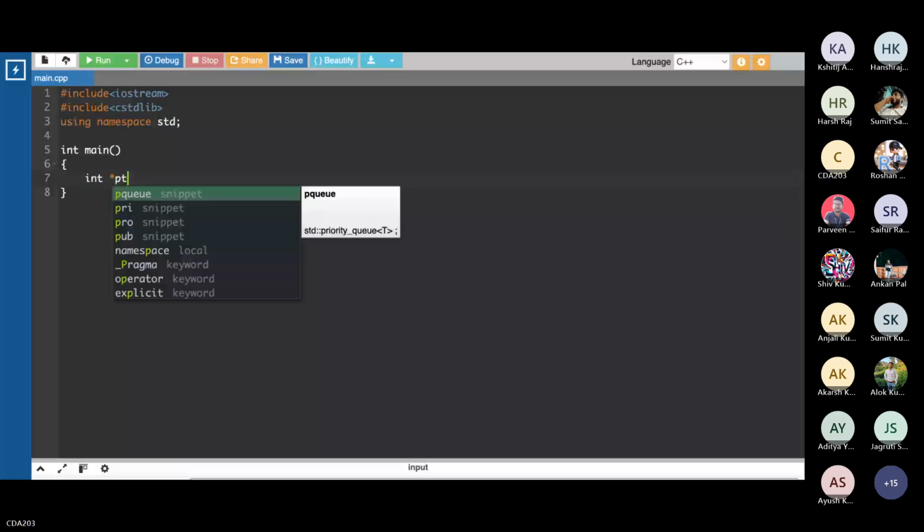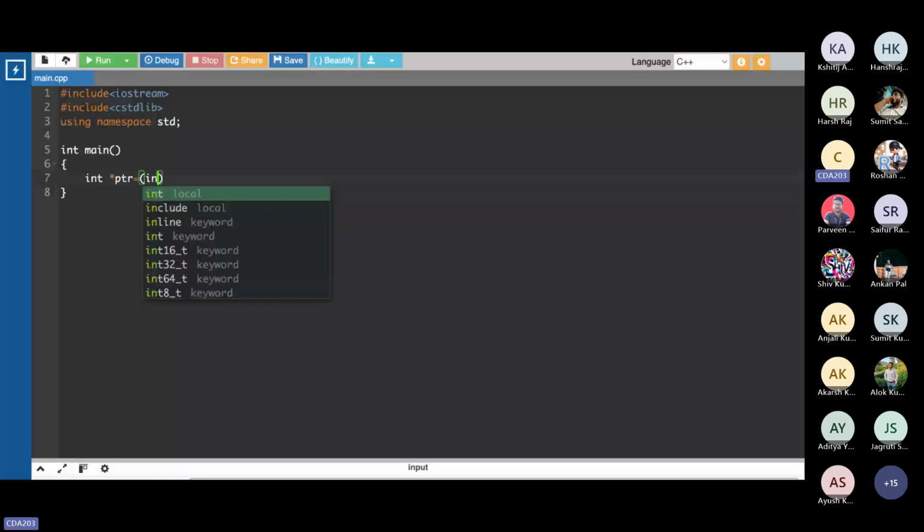If you remember, this was the structure: the name of the pointer, or the variable that you wanted to point, then the type of the variable, then malloc and the size of that type.